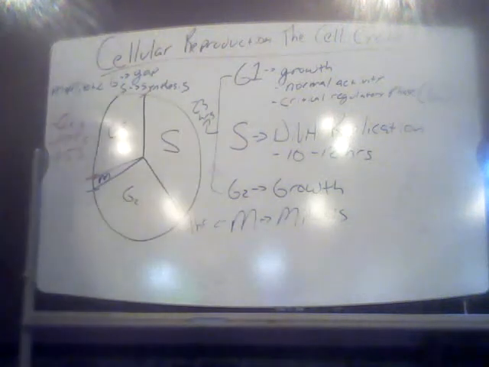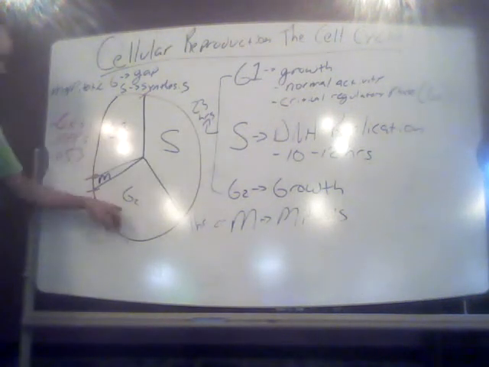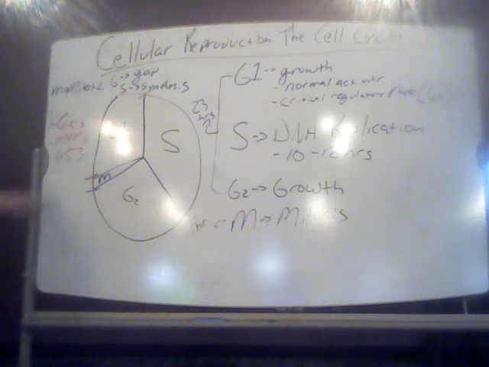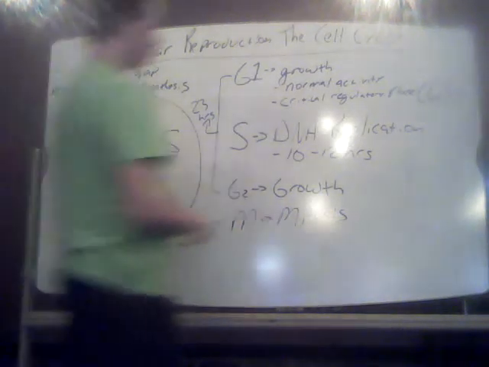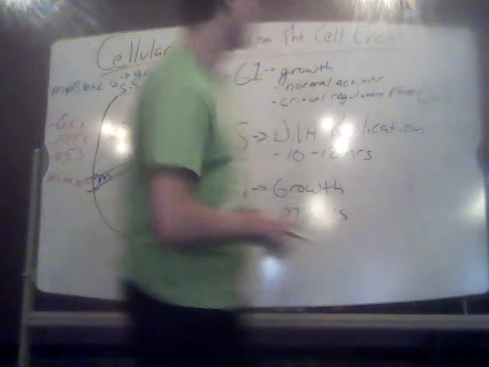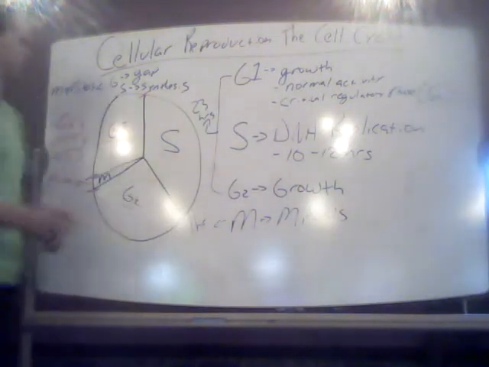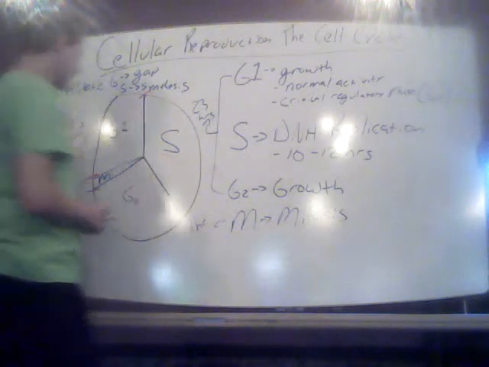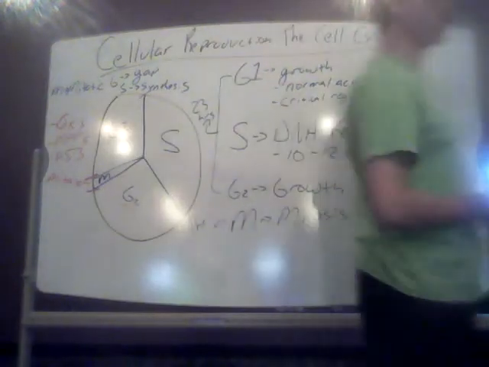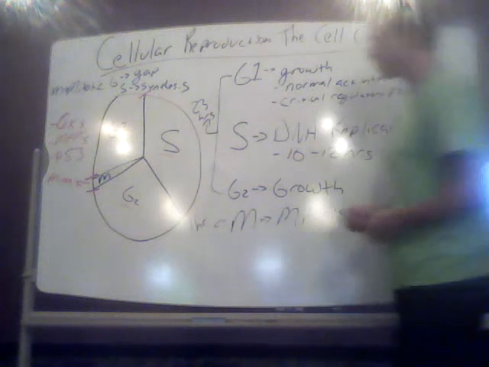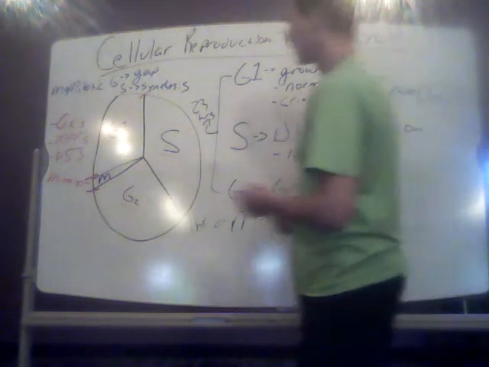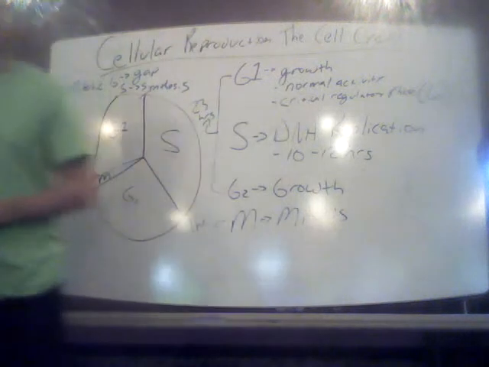If you look at the labels on here, you can see there's what's called G1, S, and G2, and then there's the M phase. That's what we think of as actual mitosis. Like I said, the other three phases of the cycle are preparatory phases for the big game, the splitting of the cell itself. Now, the two G's stand for gap, and S stands for synthesis. One thing to keep in mind is that this is a general overview. This is a lot more complex and in-depth than how I'm going to explain it. But later on I'll make some more videos about these individual parts of the cycle.